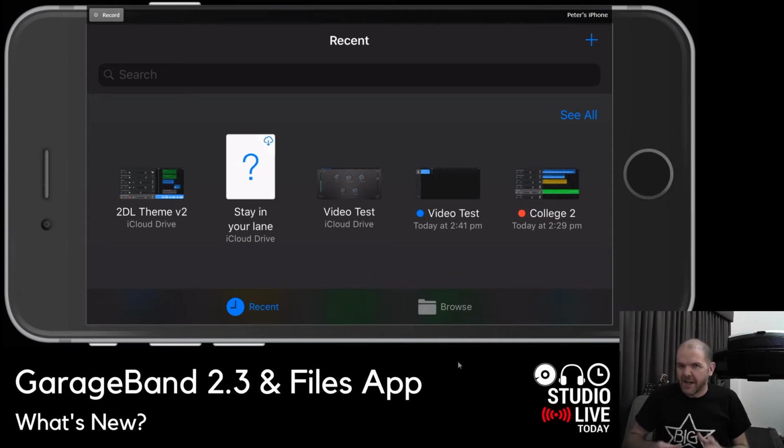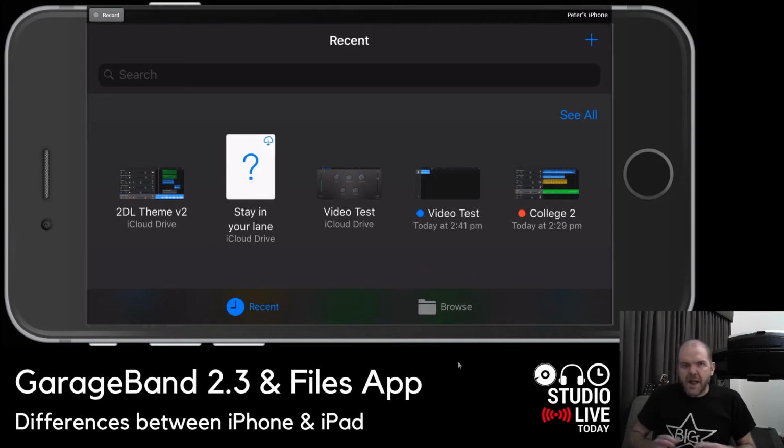So it's a very convenient and easy way to view, access, and move around all of your files here in GarageBand. Now today I'm using an iPhone 6s Plus, so all of the layouts and configuration you see is based on this device. If you're using a smaller iPhone, everything will be in around about the same location, but you just may have to view it on a slightly different screen, or you might not get everything in the one spot. You might have to scroll through and hit some buttons to get to the next bit. If you're viewing on an iPad or a larger device, an iPad Pro, then you're going to have plenty of real estate and you might actually have more easy to access options. So I went for middle of the range here to make sure that everyone got a bit of an idea of where things are going to be located for them. So let's get into it.